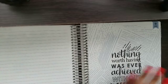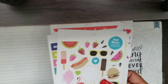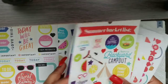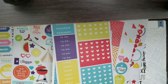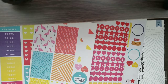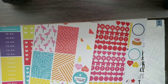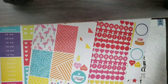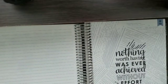The reason why is because I have this fun little kit here and there's not really much color coordination, I would say. We have a couple of options here, so I'm really excited to see what this is going to look like and how it's going to turn out. This week, my goal is to actually kind of fill up the page. So I'm going to use it for 2 weeks like I typically do, but I'm going to see how much I can fill out to make it super pretty and full for the first week, and whatever we have left over, we're going to use for the second week of July. So let's get that started.